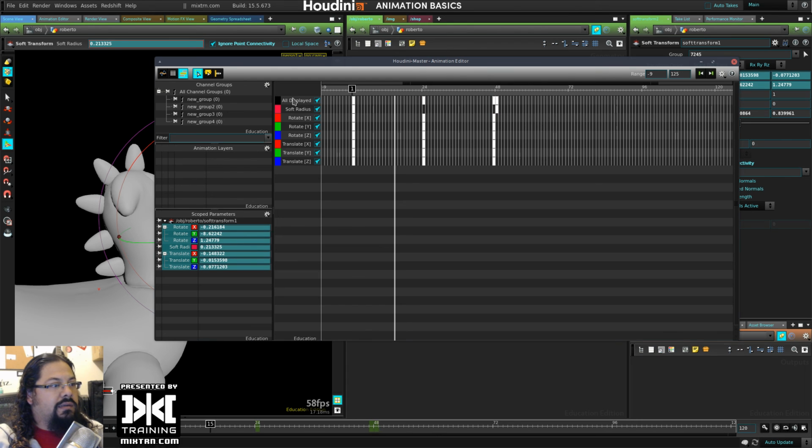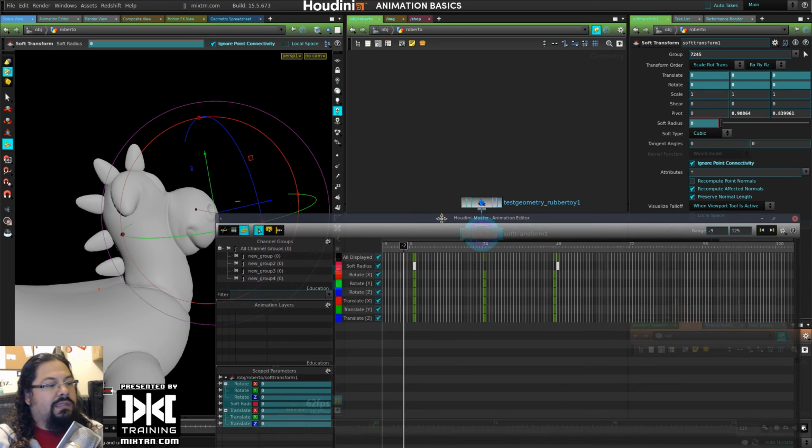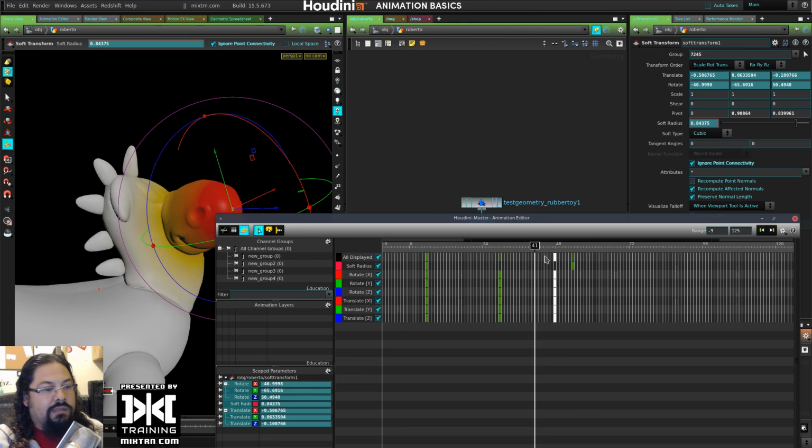All the keyframes in this row represent the keyframes below it, which are the parameters here. So if I want to move this keyframe, I can just select it and move it here. And if I want to move all these keyframes, like to retime this effect, I can just select them and move the first row, which is gonna move all the keys below. We can drag and select an area and then move that area.